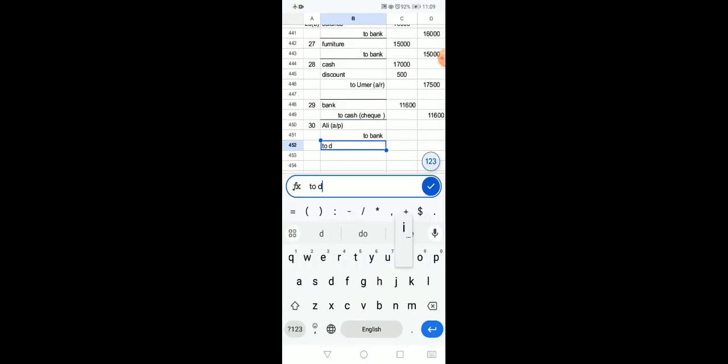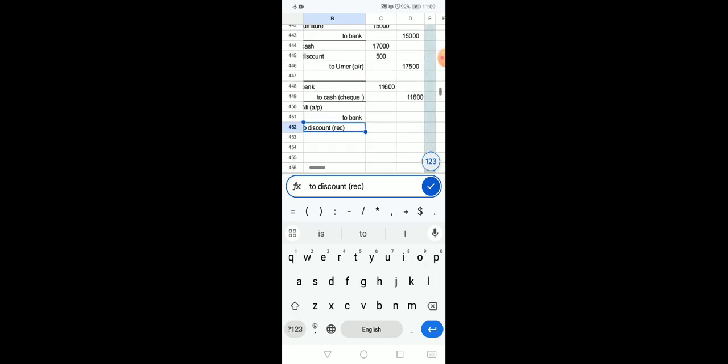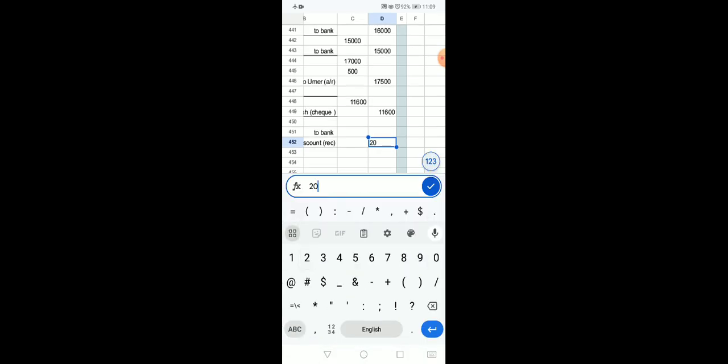One additional element is present in the 30th entry and that is received a discount. Whenever you are receiving a discount from anyone, it means it is your income, and 200 is the discount. Income should be mentioned on the credit side, so you will write discount. On the credit side you may mention it is received. The amount mentioned in the book is 200, so you will mention 200 worth of discount.